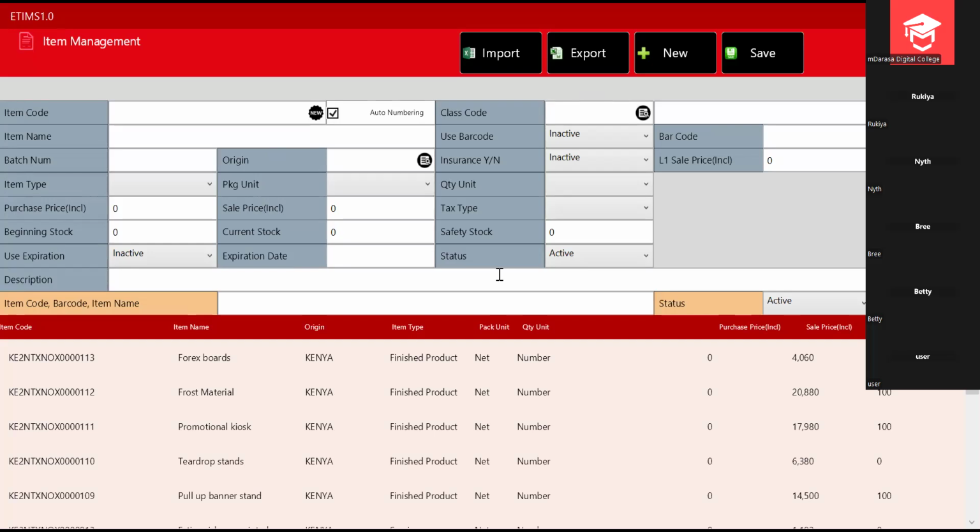That will be auto-generated itself. The class code will simply give us the specific code based on what we are dealing with. And that will be the most important item, because the rest we can always adjust very easily.